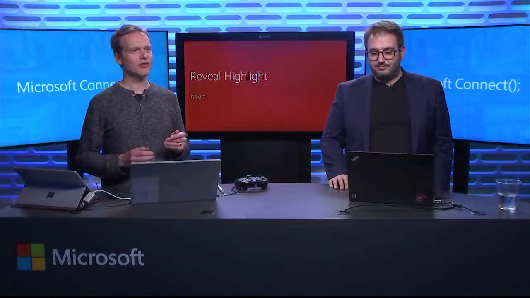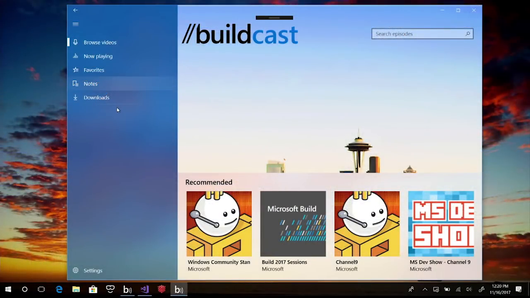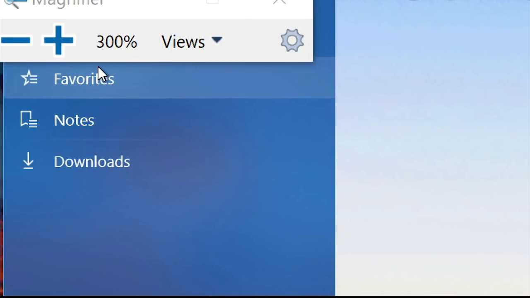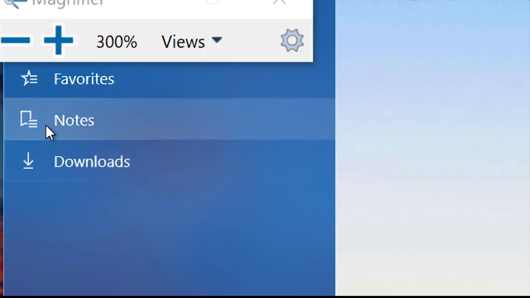Awesome. Yeah, great. So once again, if we could switch back to the demo machine, that would be great. So again, I want to start off by reiterating the point that in our navigation view, Reveal Highlight is something that we get for free. If we just zoom in a little bit here, you can really see what this is. And this is not fake. This is not a bunch of clever PNGs on hover or anything.